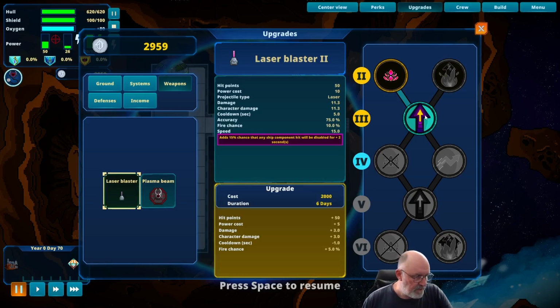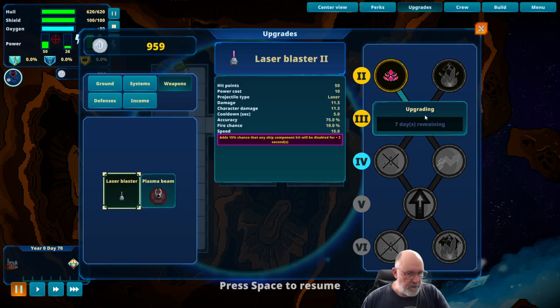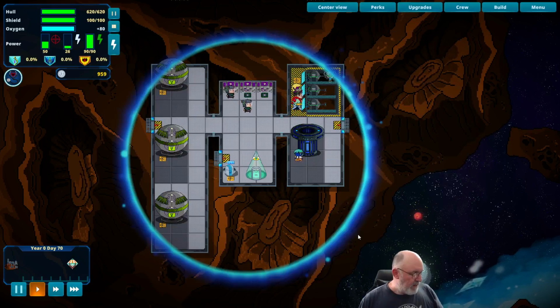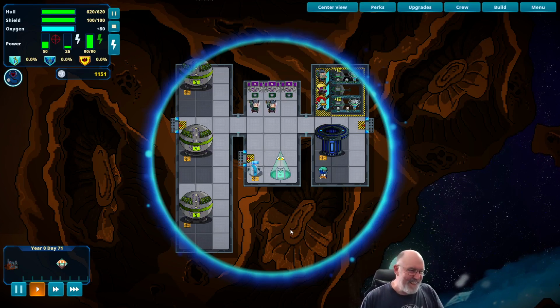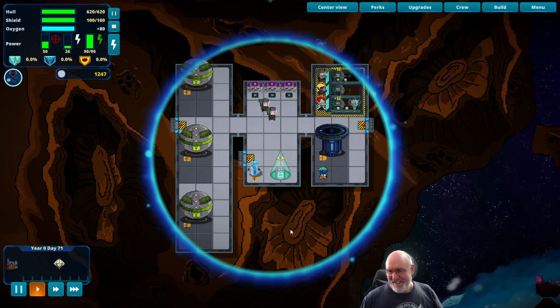What does this one do? This one just gives you better hit points. So let's just go and grab that one there. So that'll then do the upgrade. But you get the idea of it anyway. It's just a really nice little roguelike space station sim. Quite relaxing to play, quite easy to play.